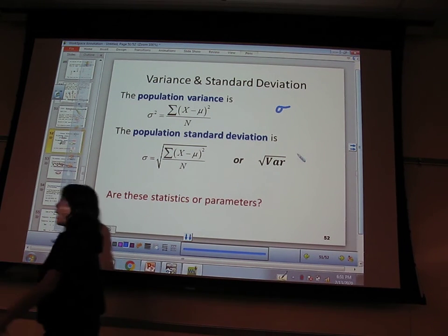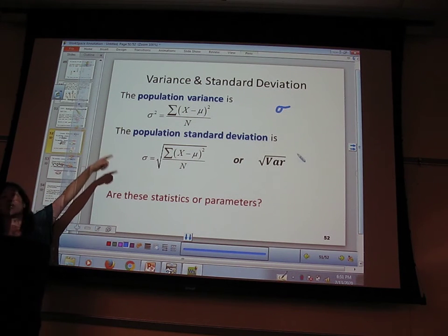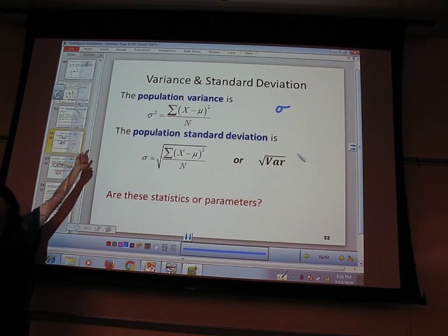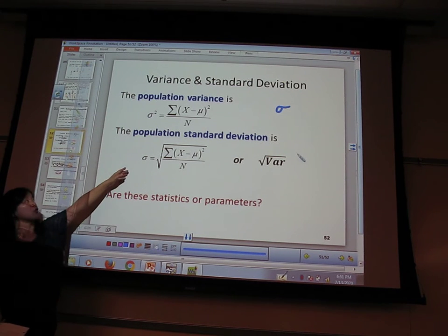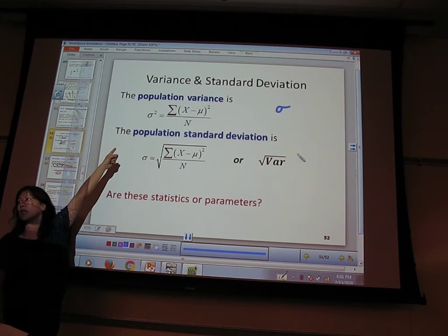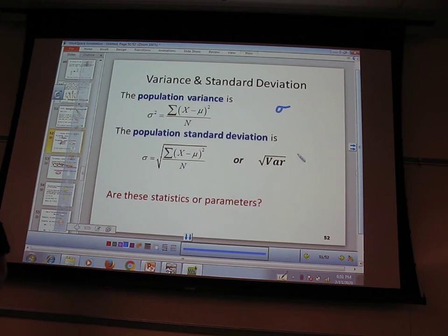So, how is the standard deviation related to the variance? The standard deviation is the square root of the variance, which means the variance is the square of the standard deviation. If you take the standard deviation and you square it, you get the variance. That's their relationship to each other. It's kind of like 3 is the square root of 9, then 9 is also the square of 3. Do you guys kind of follow me?